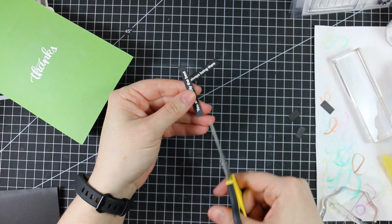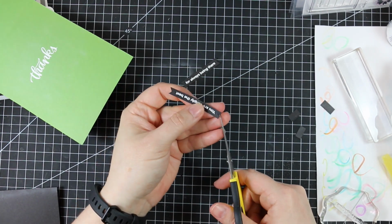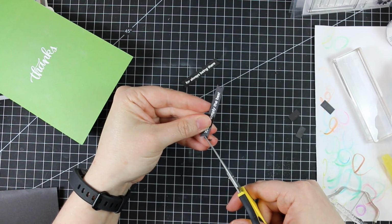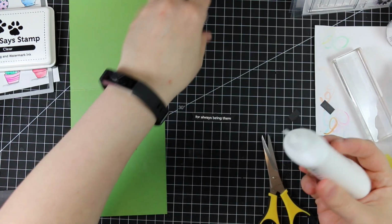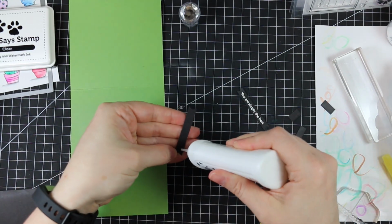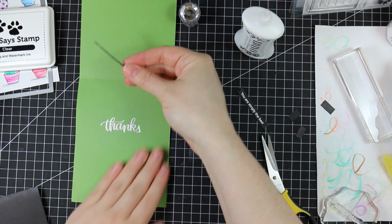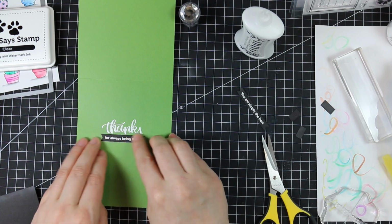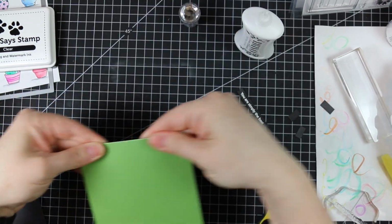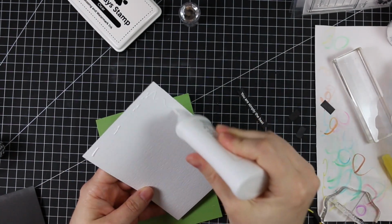So trimmed all of those down, and then I'm going to adhere the one for the inside of the card to underneath that embossed thanks sentiment. So I'm going to use my Tonic Nouveau glue for that. So it's a really, really thin line. I've been saying this, I feel like a broken record, but not everyone always watches all my videos. But with all liquid adhesive, less is more. Always. You don't want it oozing out around whatever you're adhering, and plus you don't want to warp all your cardstock.